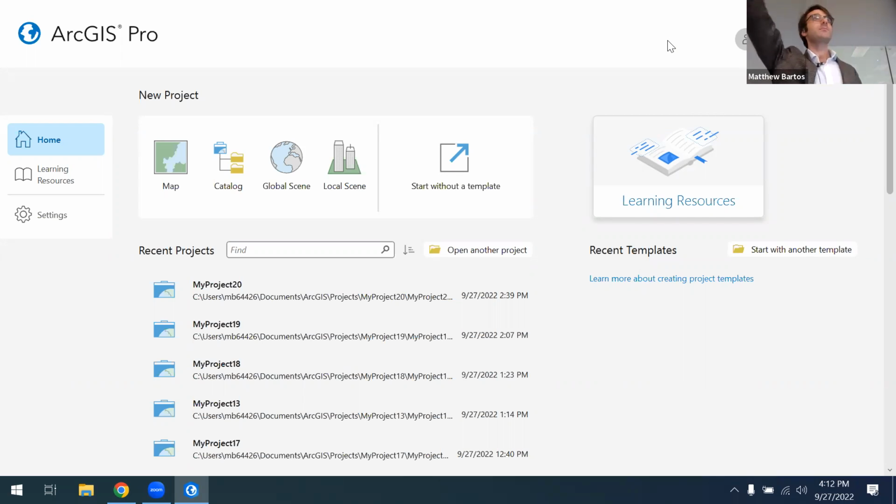Okay, I'm going to go ahead and get started. So I have ArcGIS opened up. ArcGIS is probably the most commonly used geographic information system software. These are software essentially used for analyzing geospatial data, creating maps.